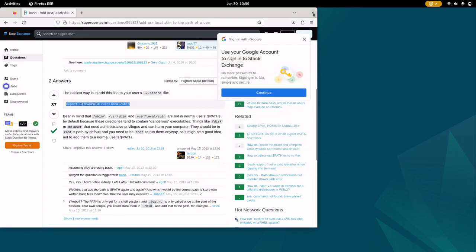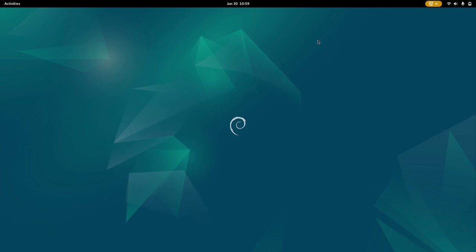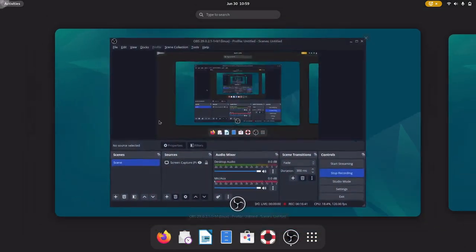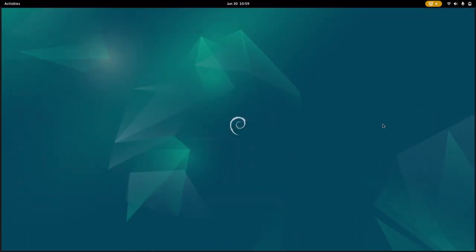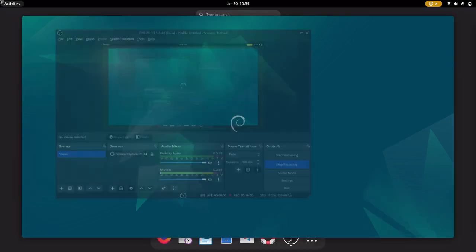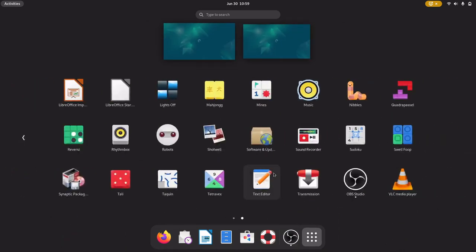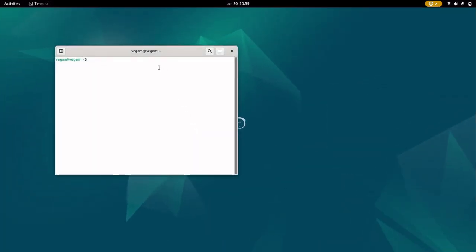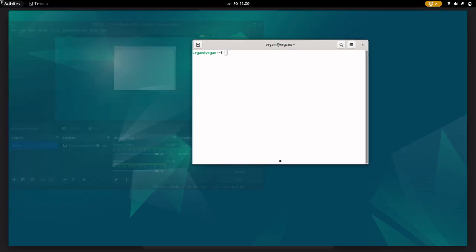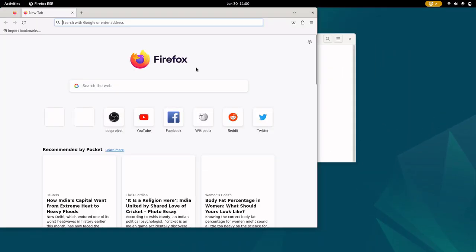Now moving on to the next part, I would also like to add the 86-bit architecture, my bad, the 32-bit architecture, to my system, because I'll also be using stuff like Steam for playing some games, and sometimes they require that i386 architecture to be fully functional.